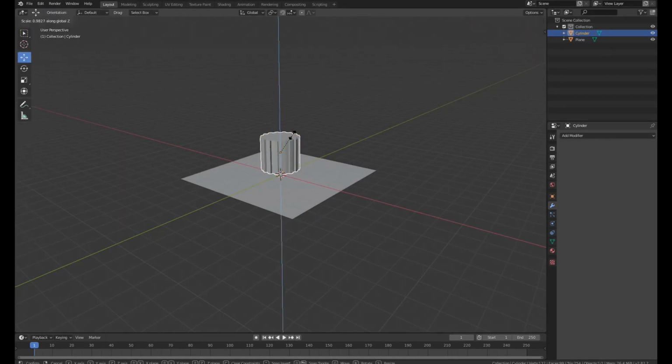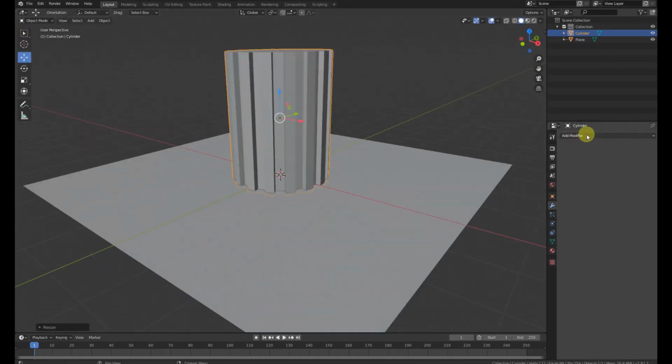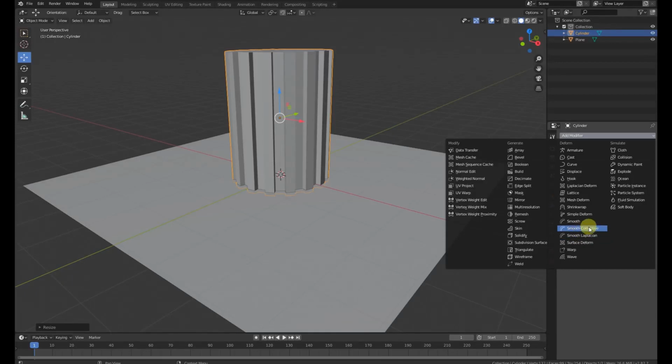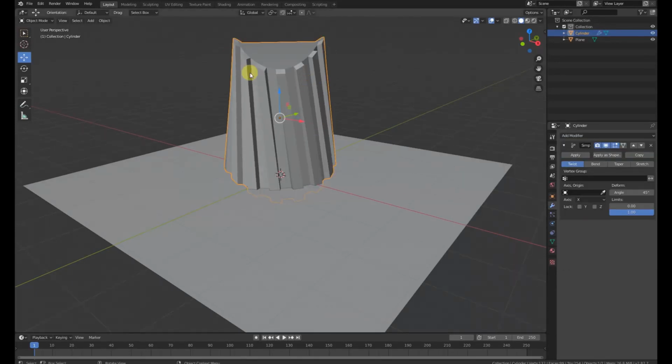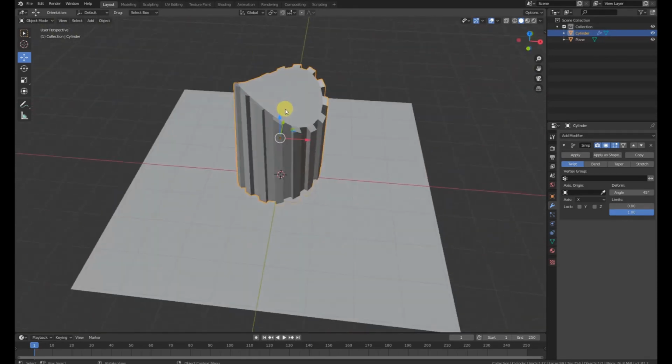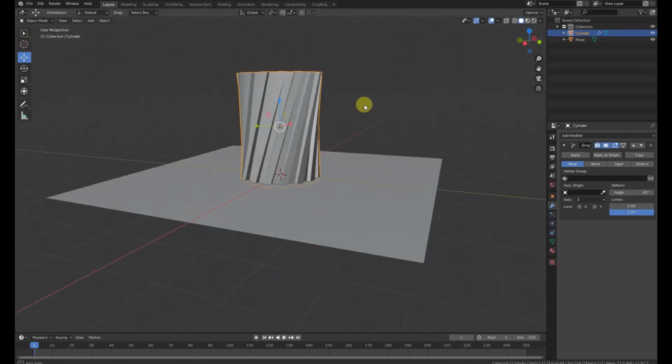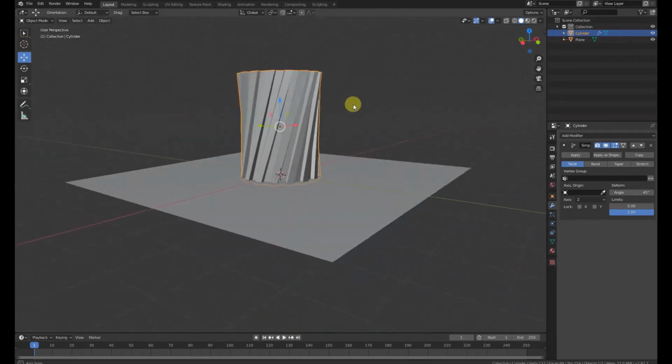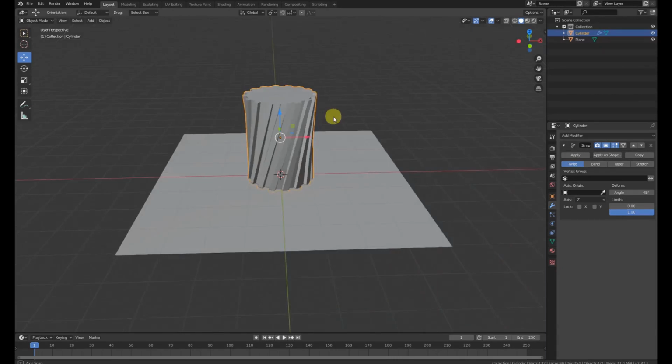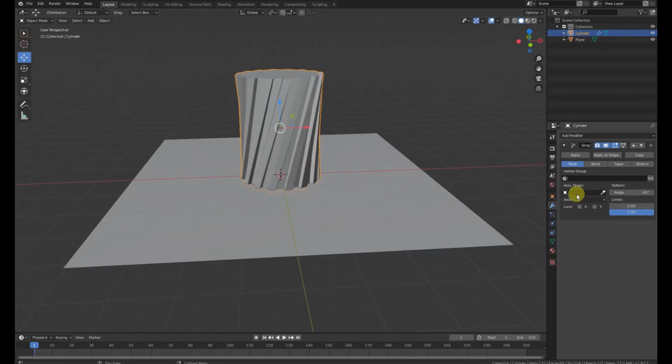Let me scale it with Z a bit, and now we will add this modifier, Simple Deform. As you can see, it deforms, and if we check this option to Z, it will give us something like this result, which is really great. The Z axis is locked.